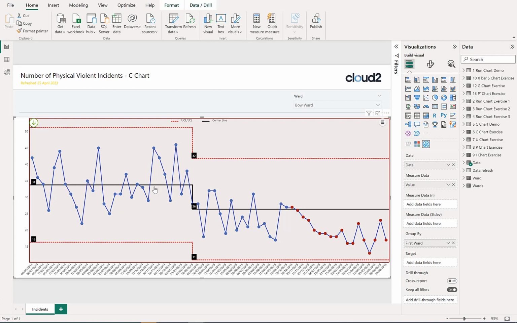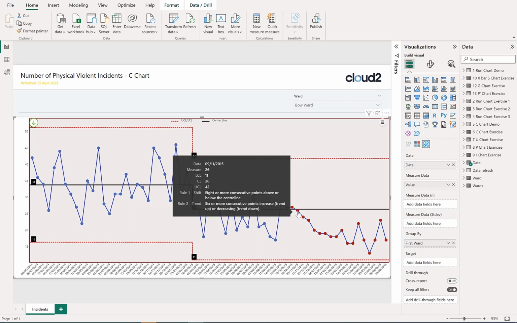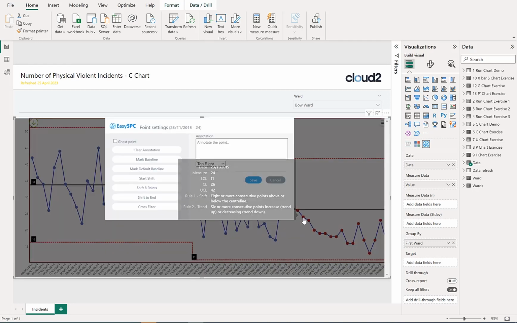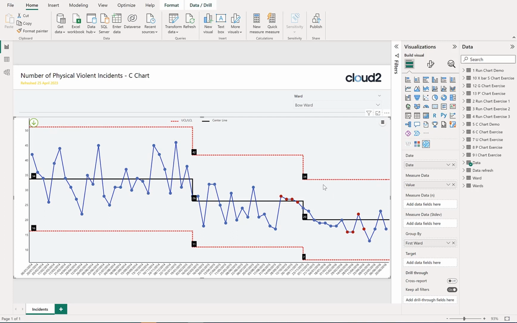points, and notice again the red border is still here because it's picking up another shift which starts on, notice if you hover over here, the center line value is 26 and the actual incidence taking place is 26, so you'd go to the next point of which is 24. So simply click on the data point, shift 8 points, and there you go. We calculate our limits, and now we've got three different phases here.